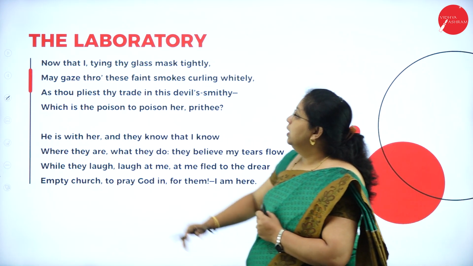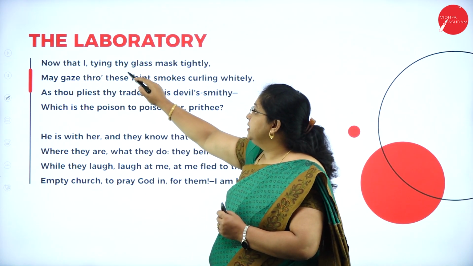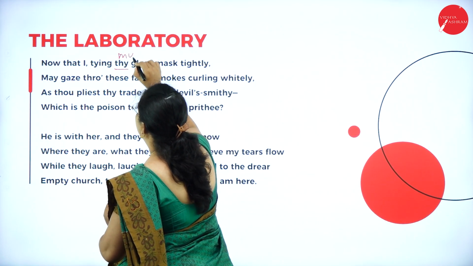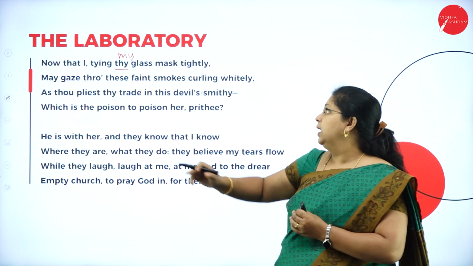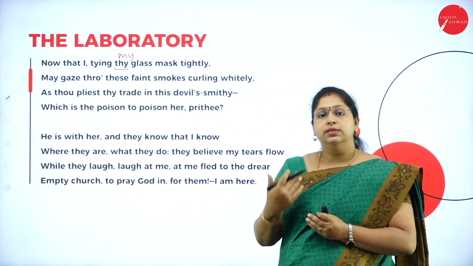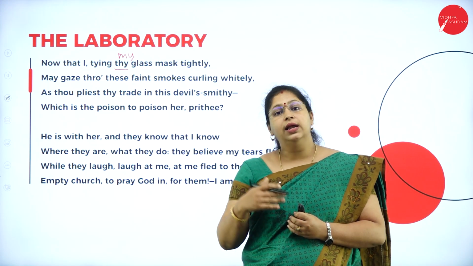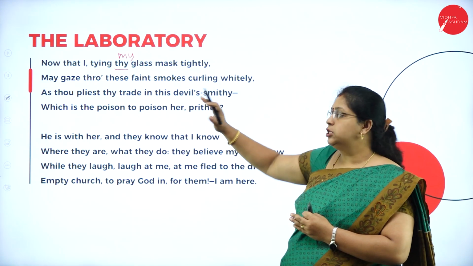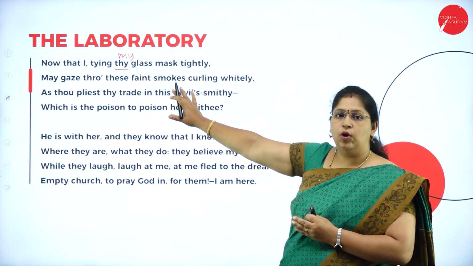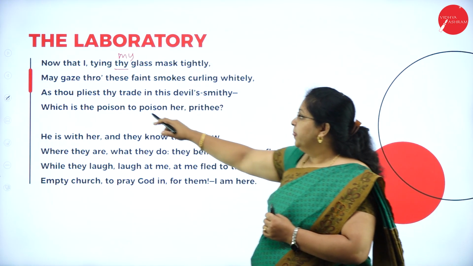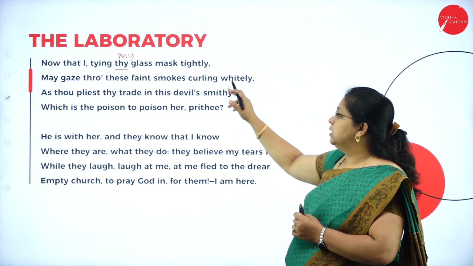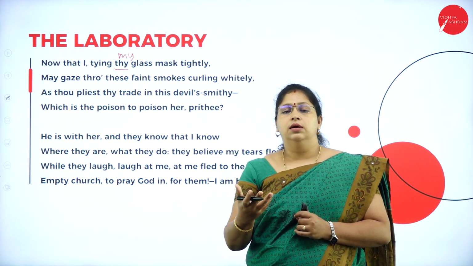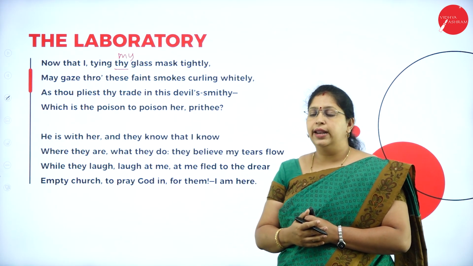Okay. So, now that I, tying thy, here thy means my, tying my glass mask tightly. So, this only tells that she is in the laboratory, where we wear glass masks and all. Correct? So, the first paragraph only sets the plot that they are in the laboratory. May gaze through these faint smokes curling vitally. Where will we find smoke coming out of glass vessels and all? It is only in the laboratory, correct?